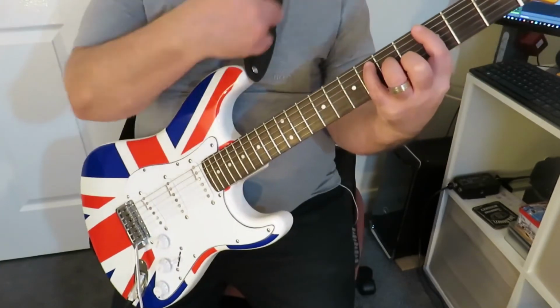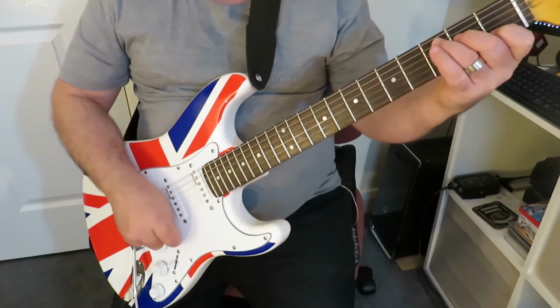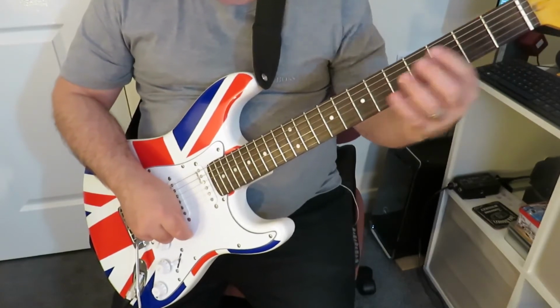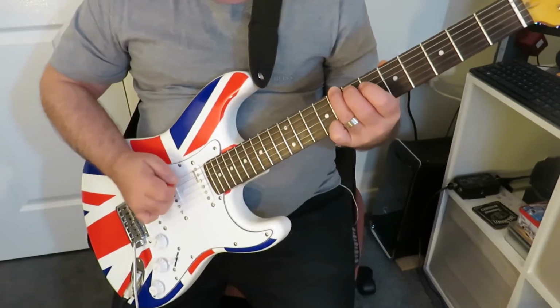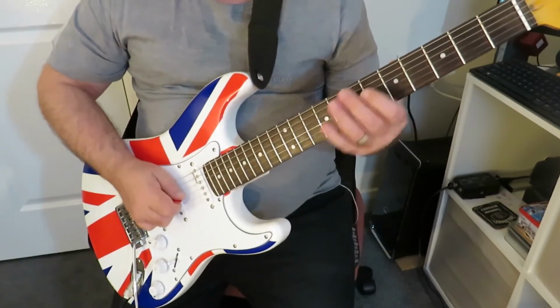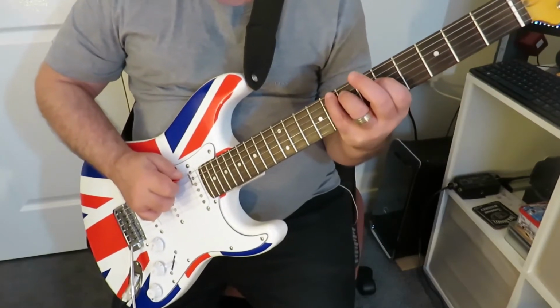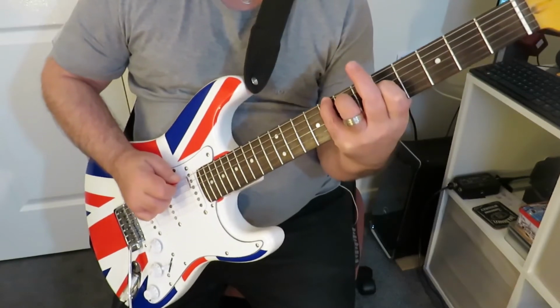but go away and practice these 5 CAGED shapes, C, A, G, E and D. Practice playing them all over the neck, and then practice picking the notes out individually and forming your own little 3-string mini chords.